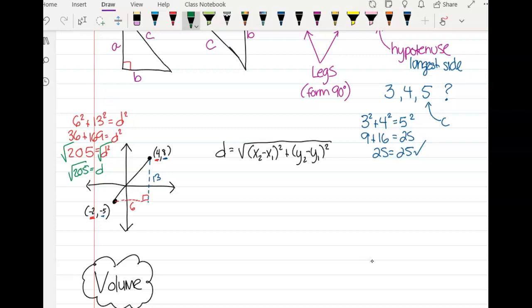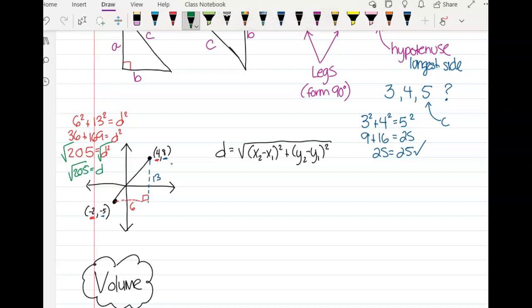We also talked about the distance formula, which on the graph right here, I technically did do that. I just didn't show all those steps. So let's take a look at what that would look like in the distance formula. Again, something that might be useful to you to have on your cheat sheet.